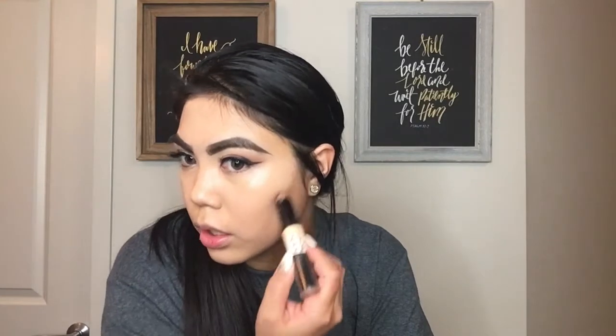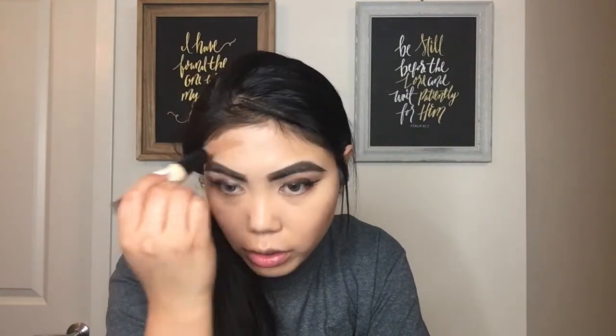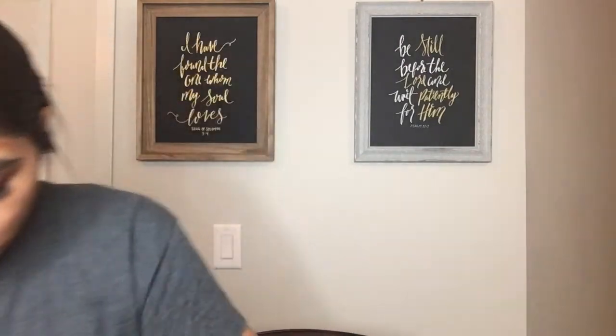I like cream contour. I don't know, there's something about it that makes me feel very, I just love it. And then I go in again later on with a powdered contour, but man, I love cream contour. I don't contour my nose, however. I've had this flat, small itty bitty nose for a long time, since I was born.